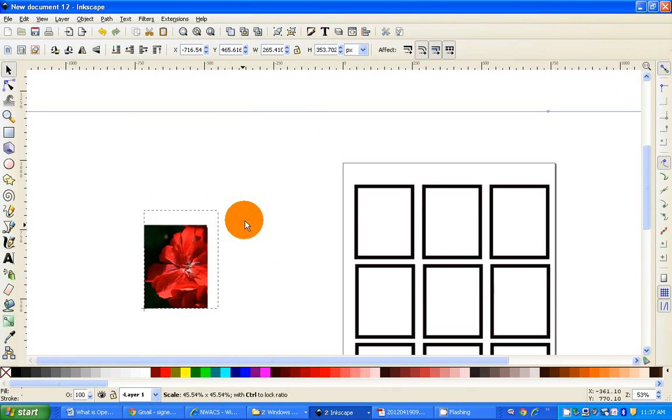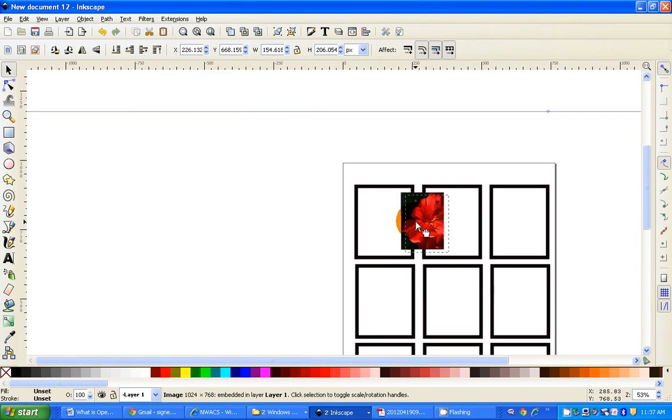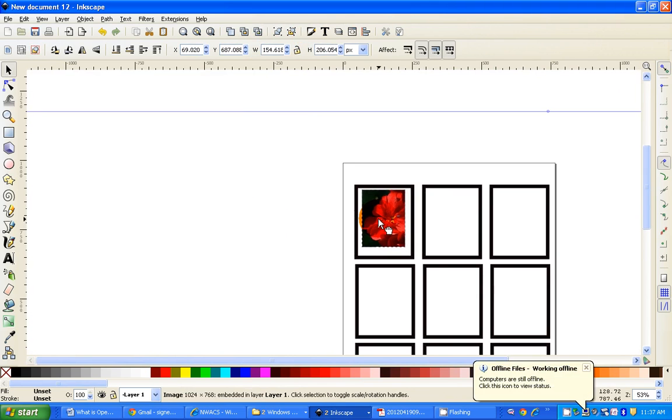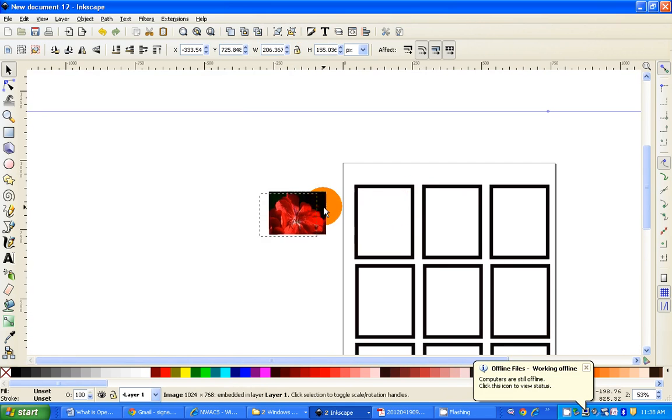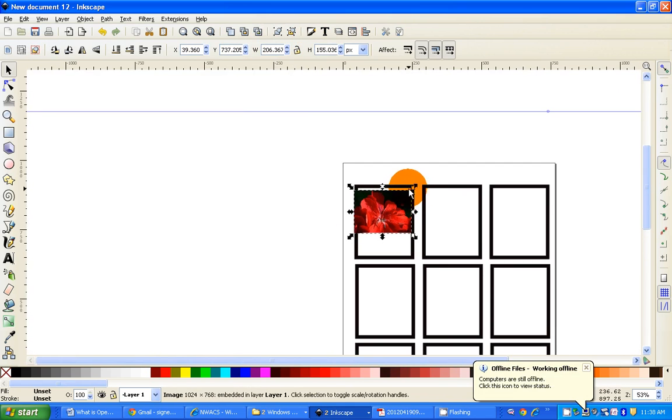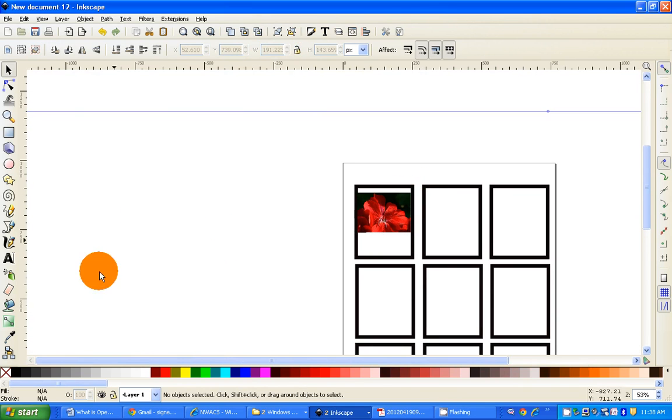All right, so now we're going to go ahead and shrink it back down again, drag it over, stick it in the box, and actually I really don't like that. I'm going to rotate it back to the original way. I'm just going to eyeball it for now, and I'm going to bring it over, shrink it down a little bit more, get it inside that box, and you know, however you want to do it. I don't want to take too much time.